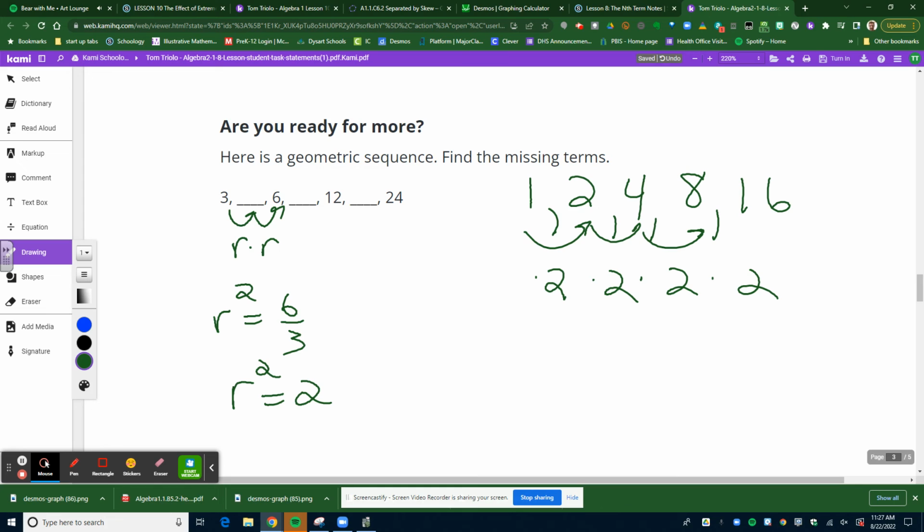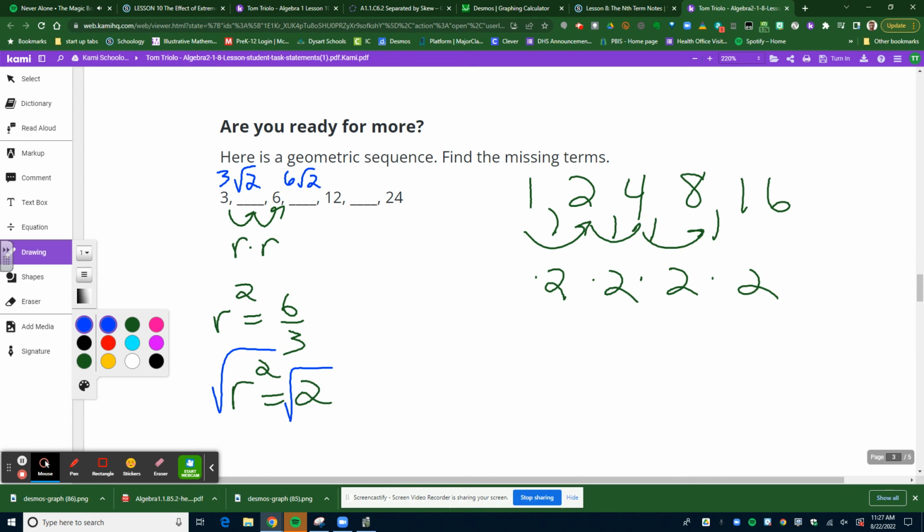What's that common ratio going to be? I got to take what in order to solve the quadratic? Got to take the square root, right? So my common ratio is square root of 2. Remember I said that had to be 2 parts? So I take 3 and multiply by square root of 2. And then 3 square root of 2 times square root of 2 is 6. Because square root of 2 times square root of 2 is 2, and 3 times 2 is 6. So I multiply 6 times square root of 2. So this one's going to be 6 square root of 2.